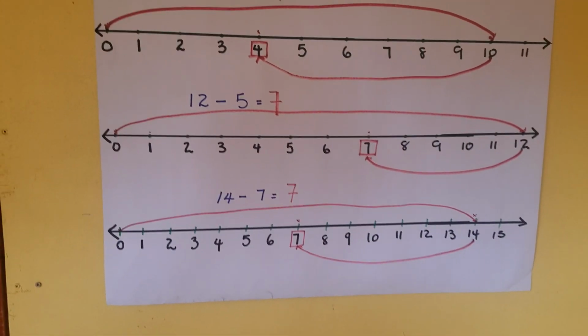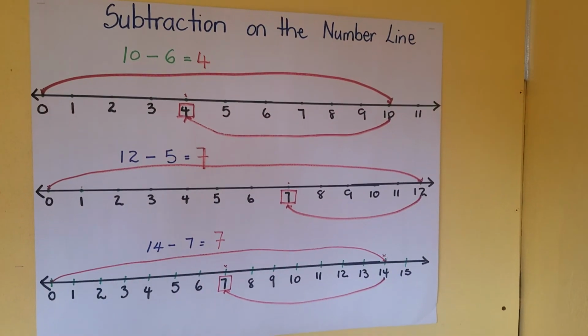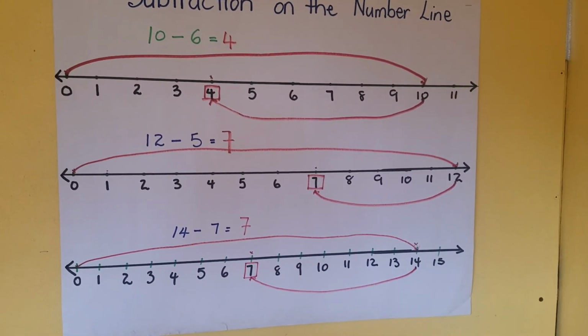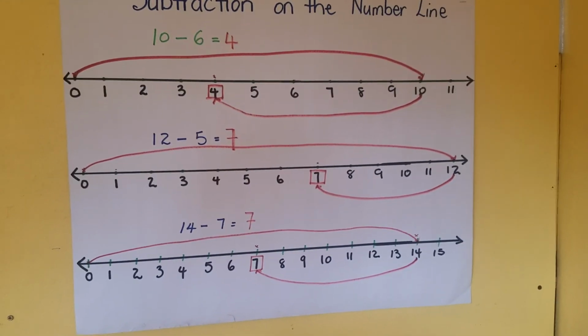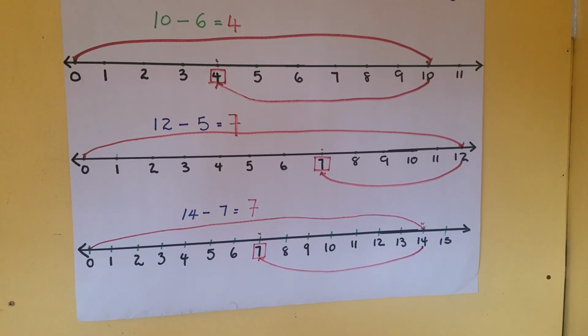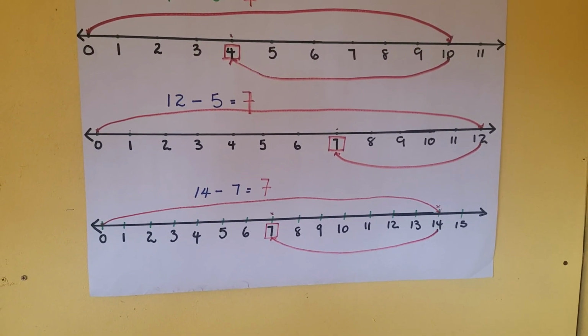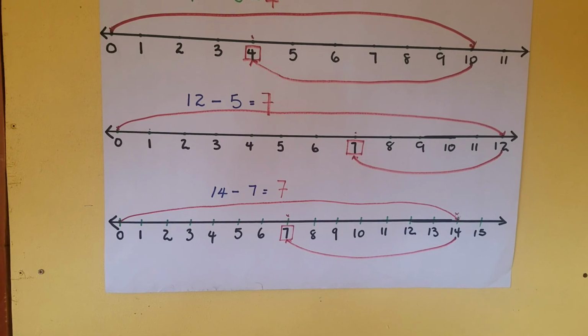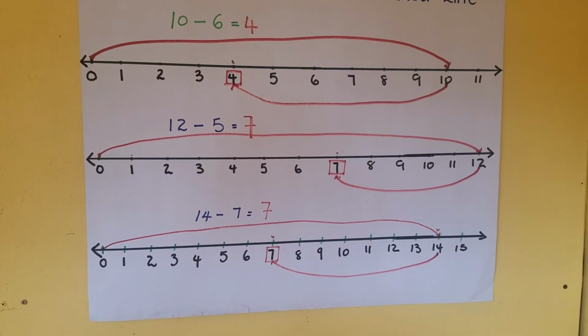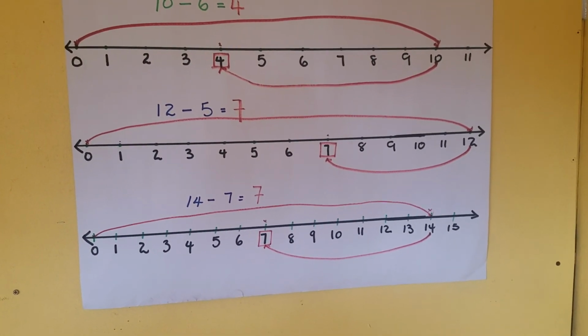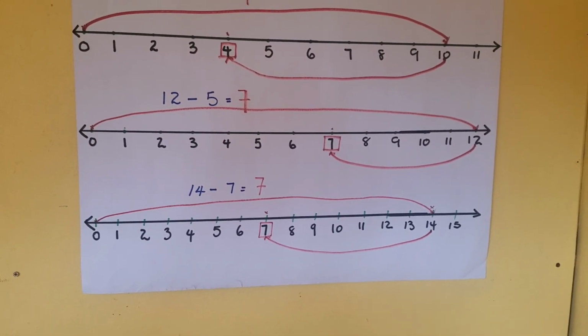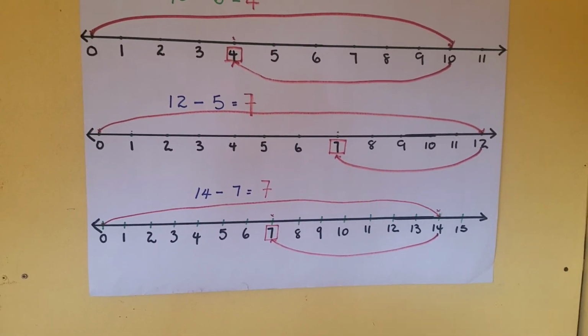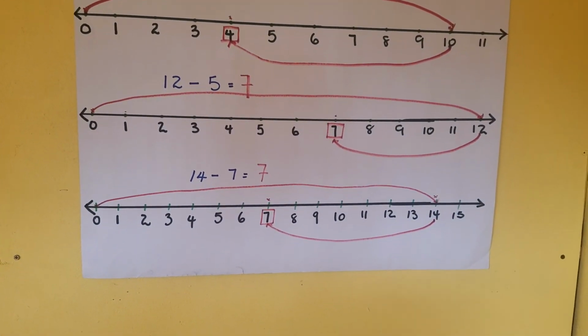So that's it for subtraction on the number line. It's quite simple and very easy. Once you have gotten addition, then subtraction is easy, right? Remember, when we're subtracting, after you've moved to your right, then you have to go back. So you have to trace your steps back. Remember to count the points or the strokes, and we never count our numbers.